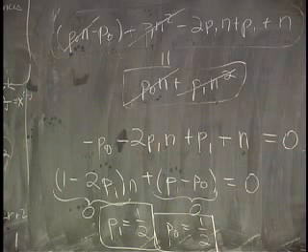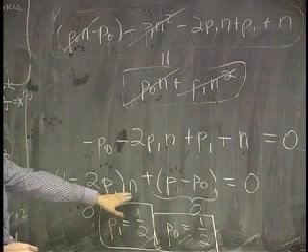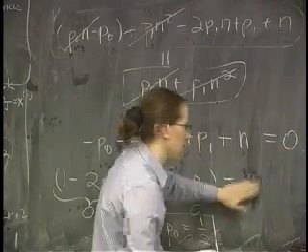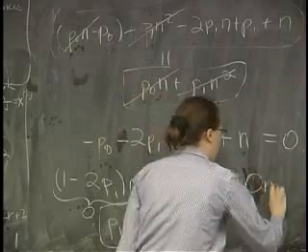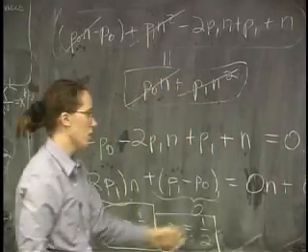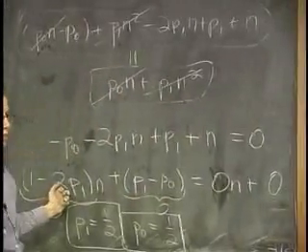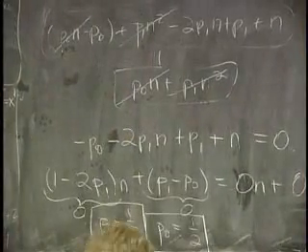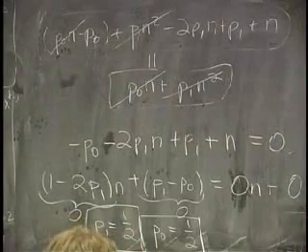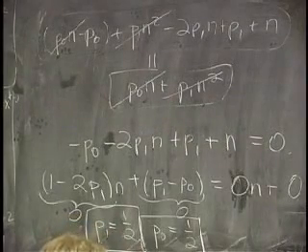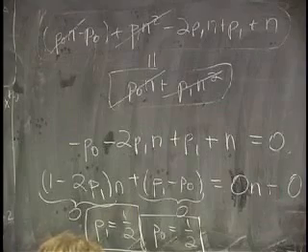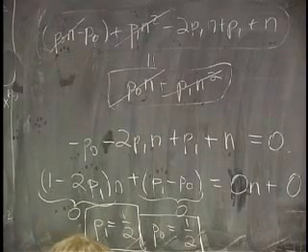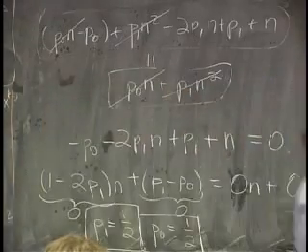Why do those two parts have to be 0? They both have to be 0 because this has to be true for any n. If I think of this side as a polynomial in n, on the other side I have 0n plus 0. So the coefficient on n better be 0, and the constant term itself better be 0. Is that okay? There's some skeptical looks. Okay, great. So I get p1 and p0 equal to a half.